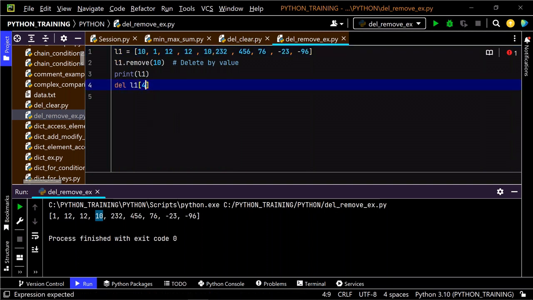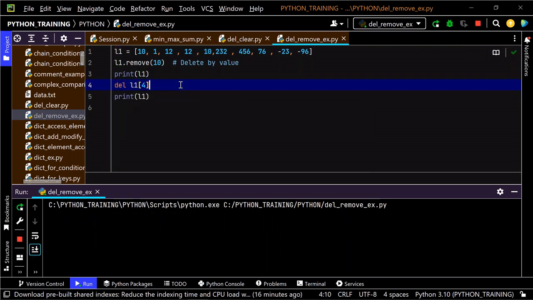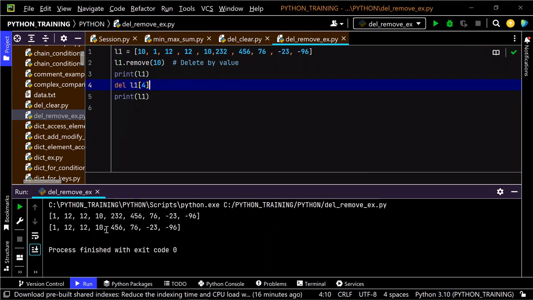So I can say del L1 of 4 and then print L1. Now Control Shift F10. Here you can see that it is done. So this is delete by position, or index. Whenever your requirement is to delete something based on index, you have to use del.